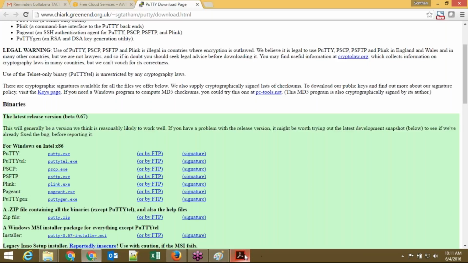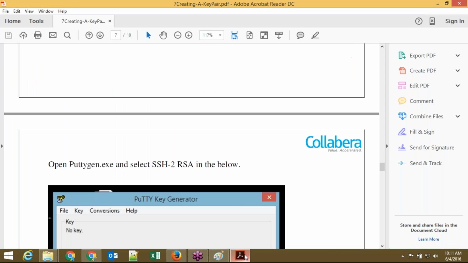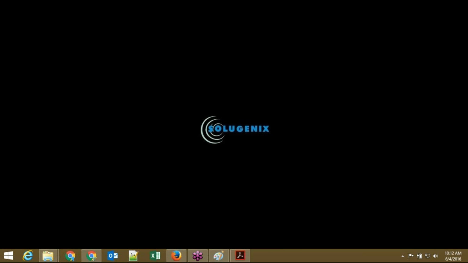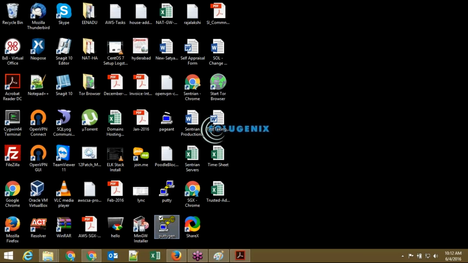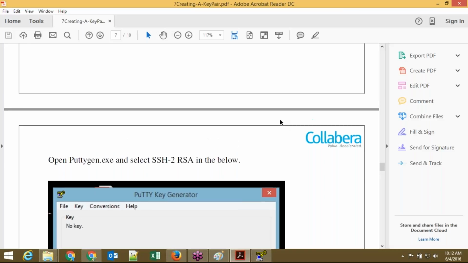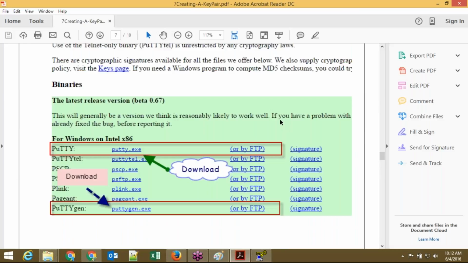Once you have downloaded, before using your server, open puttygen.exe. Just double click on it, it's an .exe file. Now this is again, guys, we are accessing a Linux instance from Windows.